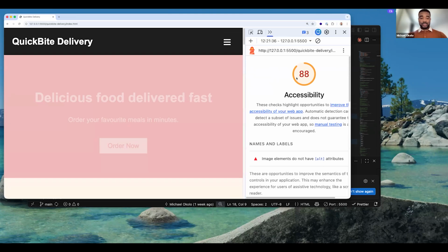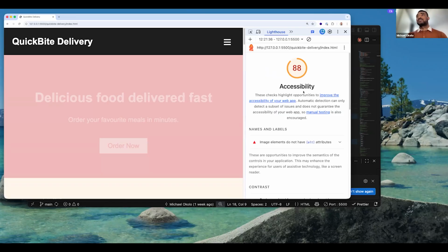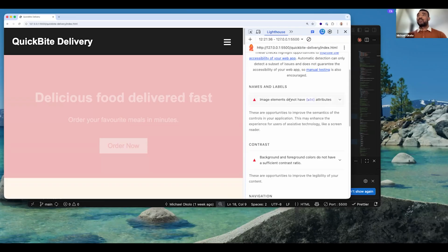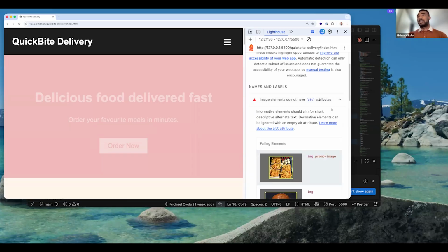As we can see, I'm just zoomed in too much, so let me summarize. It assigns an accessibility score to us, currently 88, which is fairly accessible, but could be better, and it also suggests opportunities for improvement, as you can see. It identifies where the issues are on our layout or interface, and it tells us what the actual problem is.